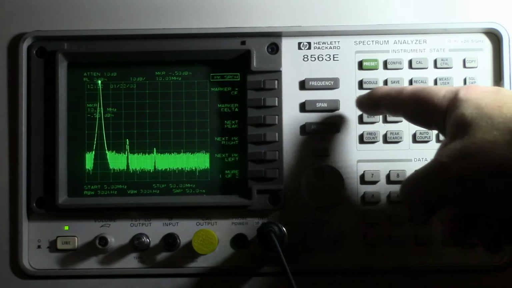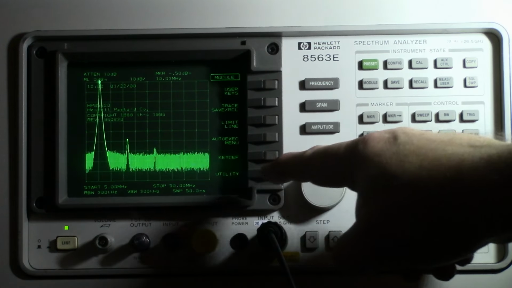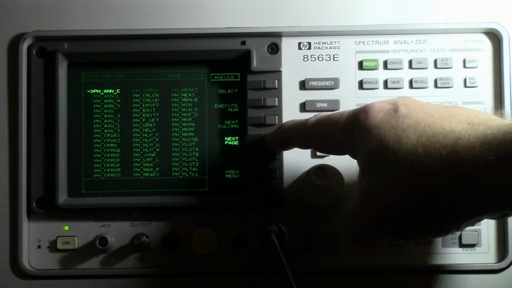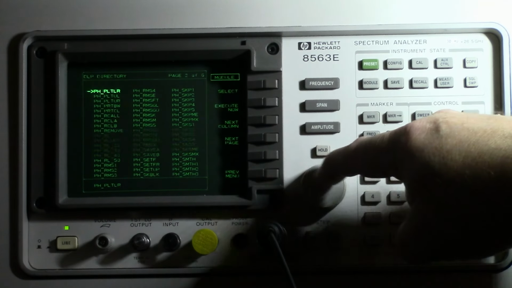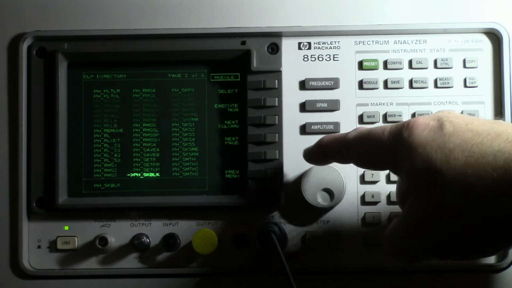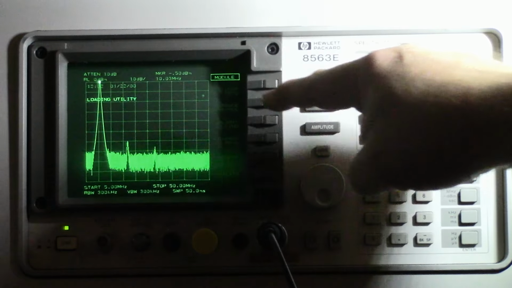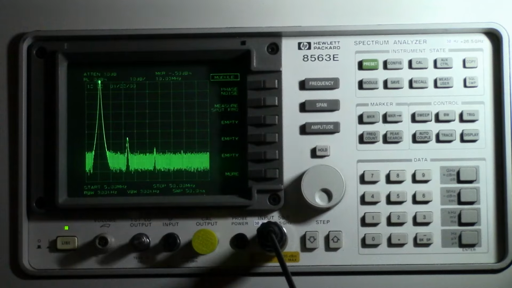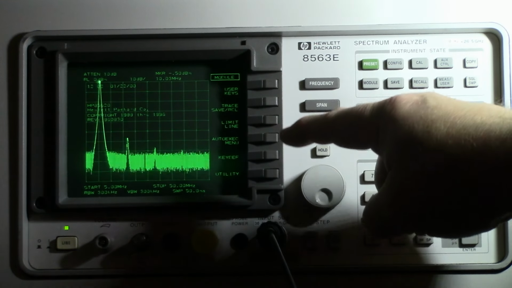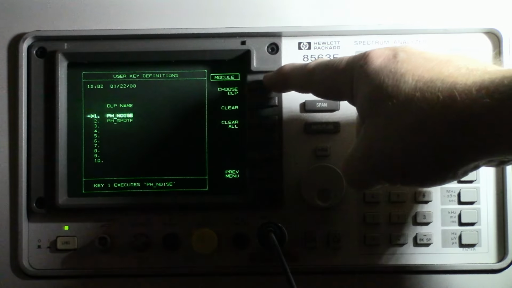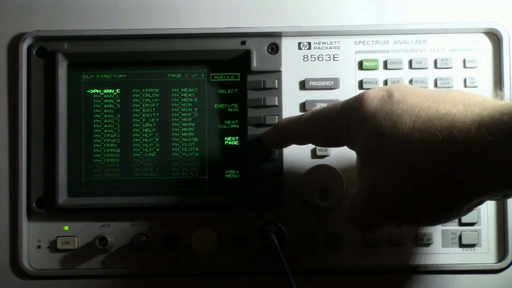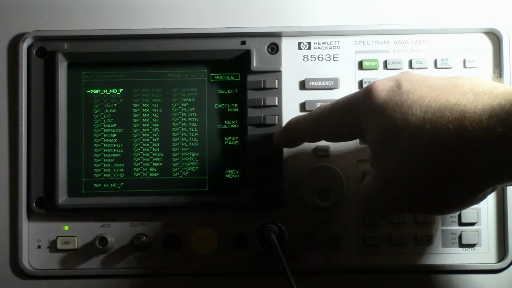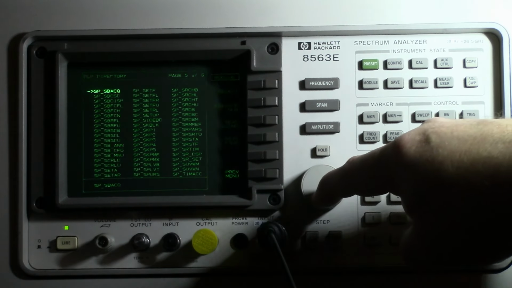Okay, so now let's go back to the module. We'll go to key defs. I'm going to choose a DLP, and I'm going to find PH setup. There we go. So this is going to set up the phase utility. I'm going to select execute now, and we'll stick it on key 1 and key 2. Great, we'll go back to module. We'll go to key def again. We'll choose a DLP, and we'll step through the page until we get to SP setup. I think it's one more. There we go.